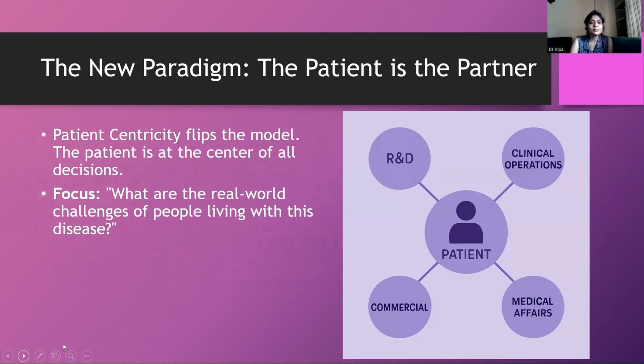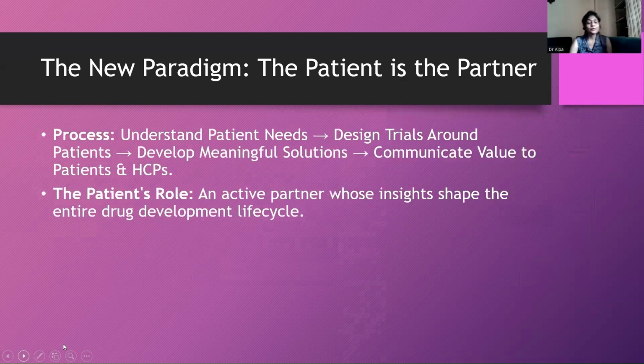So now the patient has come to the center of all the decisions. How? Now the drug should not just be developed keeping in mind the disease, but the person as a whole, right? So the pharma company also has to work on the question of what other challenges the patient is dealing with related to the drug. Even if the drug is very effective efficacy-wise, if the dosage regime is a little difficult for the patient, even this fact needs to be taken into account.